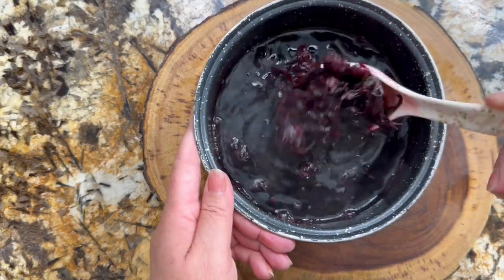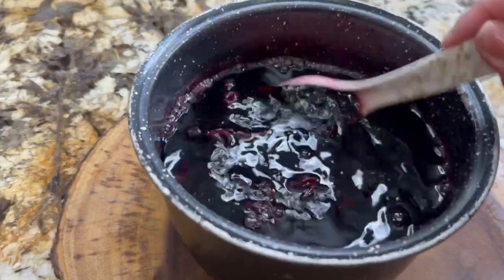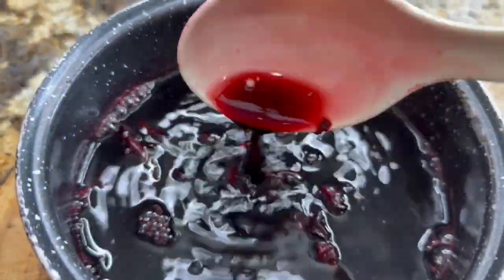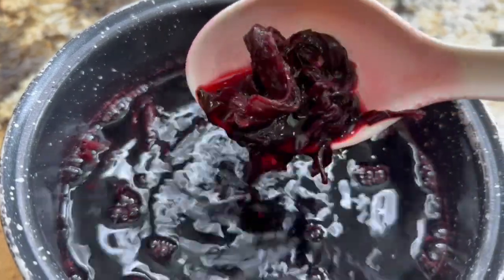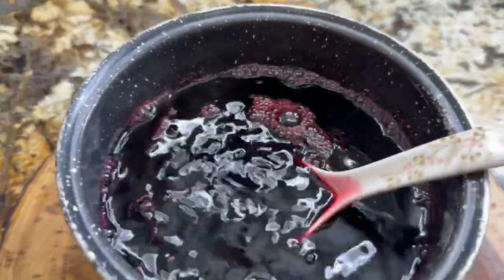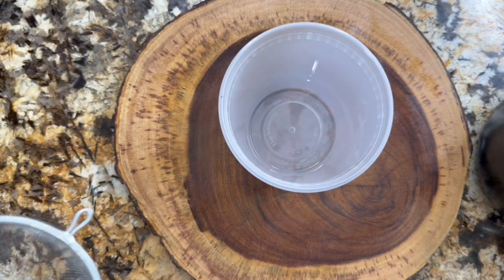That's okay. Now we are ready to start putting it through a sifter, removing all the hibiscus flower and leaving behind the amazing juice and flavor of the hibiscus. And now let's do this. This is a very easy process.